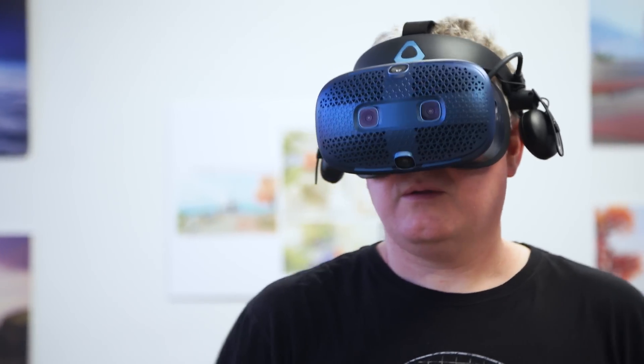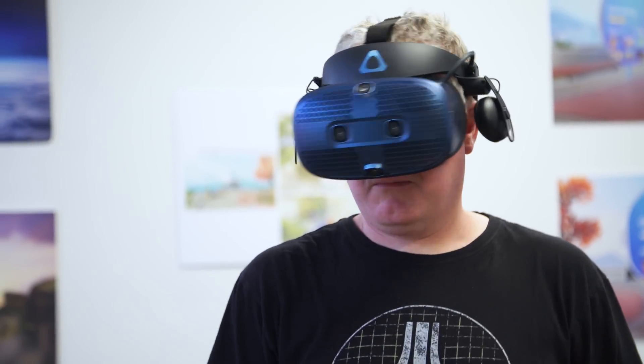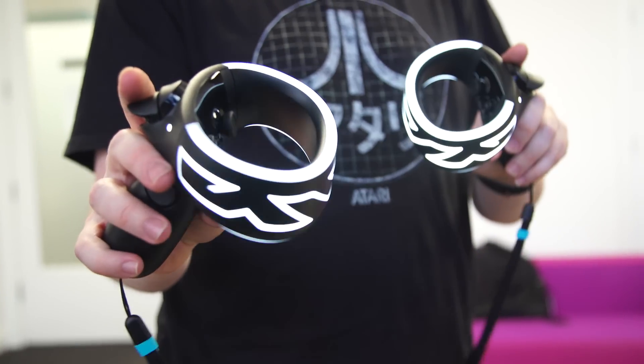I was thinking: why couldn't you mix and match inside-out tracking for the headset with Knuckles controllers if you already have Lighthouses? The way SteamVR ingests positional tracking information, you essentially have to use one kind of tracking system for both the headset and controllers. That's why you can't use a Windows Mixed Reality headset with Knuckles controllers, or Rift S inside-out tracking with Vive Wands. It's either SteamVR Lighthouse tracking for everything, or the inside-out tracking for both the Cosmos headset and Cosmos controllers. A future upgrade will also allow the Vive wireless system — already available for the Vive Pro — to work with the Cosmos, enabling tether-free PC VR.